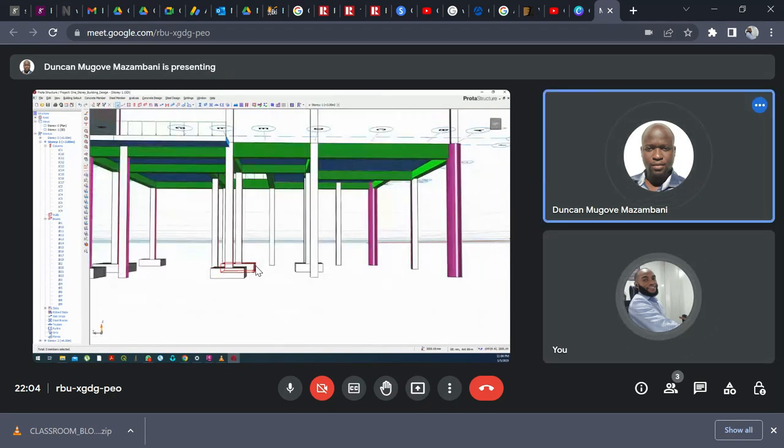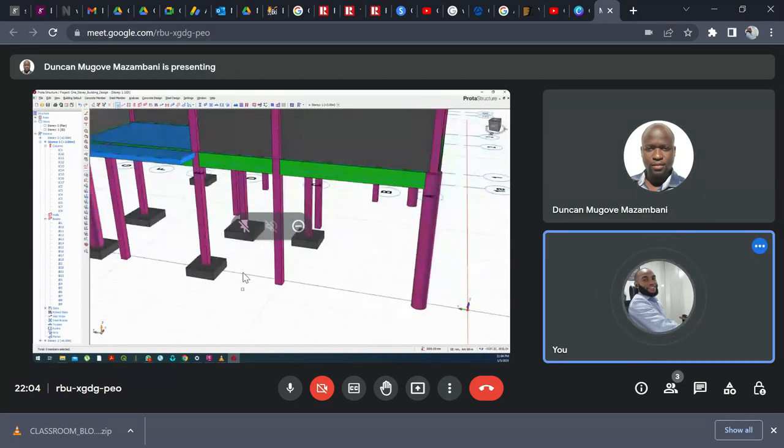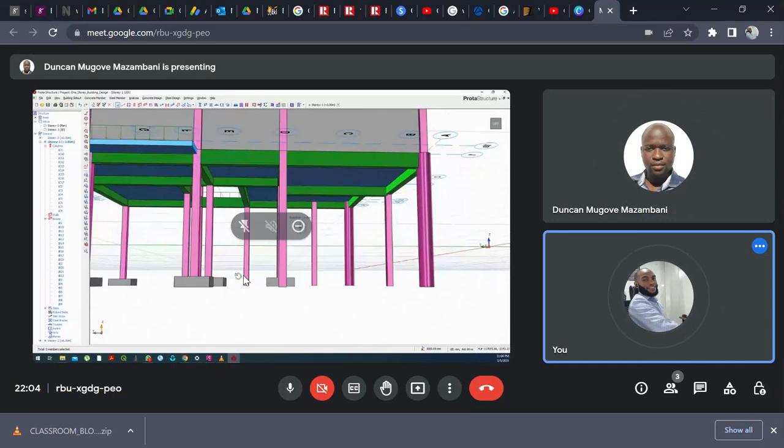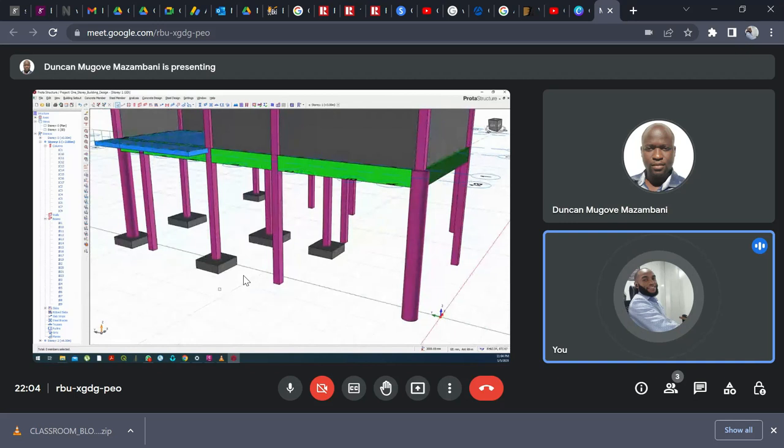So I think that's why it happened that way. So this is how to do your foundation design for a pad foundation, basically.